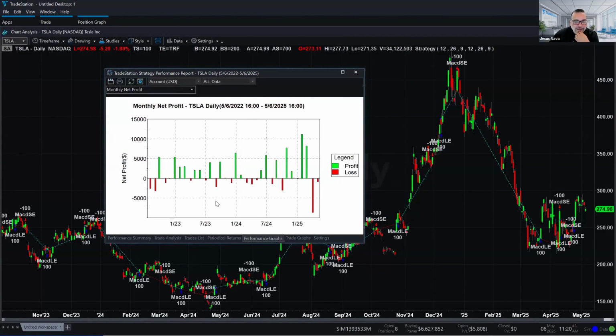This is a monthly net profit, and I see the 3 years. Okay, this is August. So September, October, November, December, and this is January. It does have all the months of the strategy performance report and the average P&L for each one of those months. If you want to see your P&L rather than represented from trade to trade, if you want to see it on a monthly basis, you can see which months the strategy performed better.